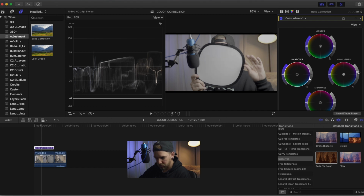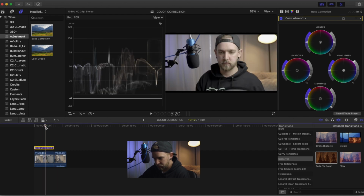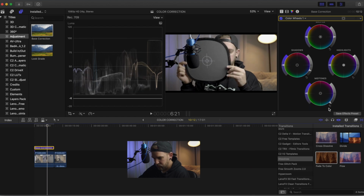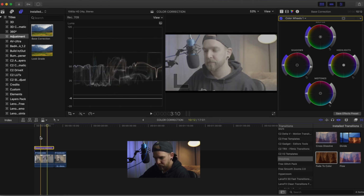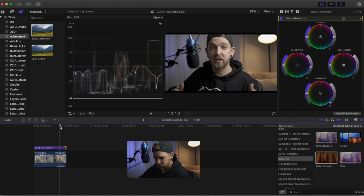And the next is you're gonna pull up your highlights just below 100. Pull skin tones back down for the mid-tones. And try to keep them anywhere between, you know, like 35 to 55 is roughly where I like to keep my skin tones. And just pull the shadows back up here just a little bit and keep pulling the mid-tones down. Alright, so that's looking good. That looks about right. And then you can drag this over to look at it on your normal one.